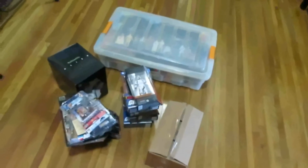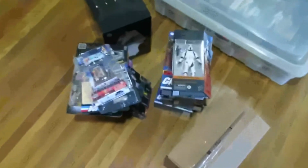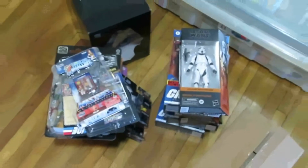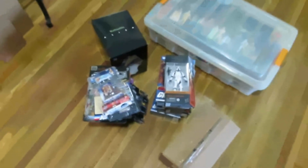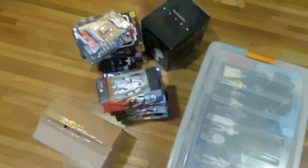Alright guys, cleaned out the other closet. This is what we got. We got these. She doesn't know about them yet, but I'm going to have her open these up and review them. But I figure you're going to see it in a later video anyway, in an unboxing video. I also have eBay and Mercari listings there that came in. But yeah, I thought it would be helpful just to show you guys now. So it's not on the shelf yet, but it's going to be.